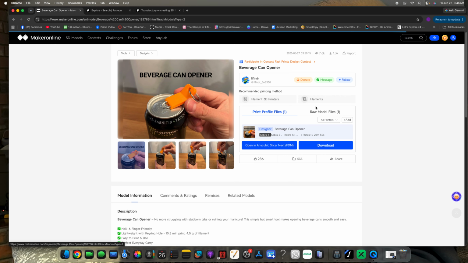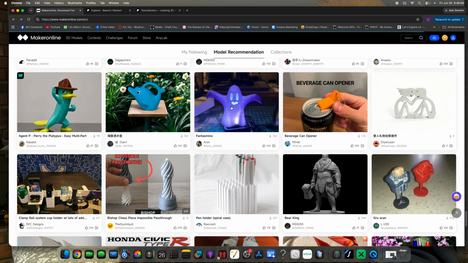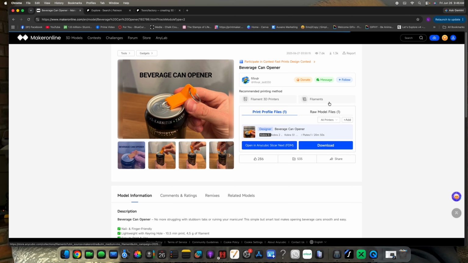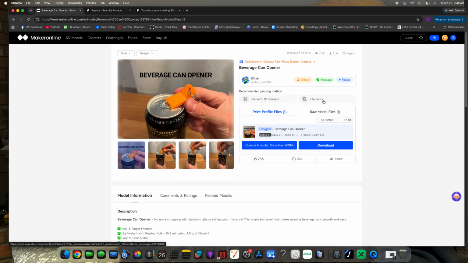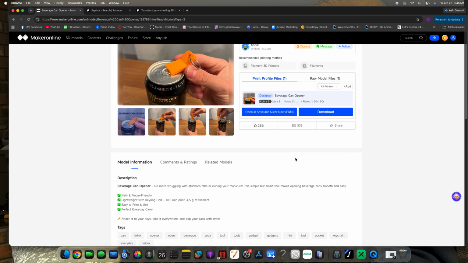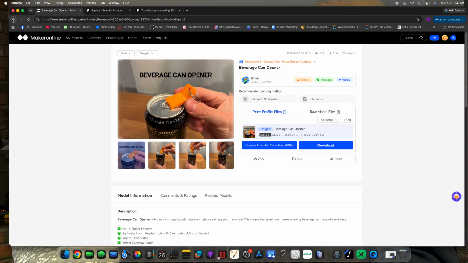Look at this, guys. For those who have problems flipping up the tab on the can, you can even get a beverage can opener. Isn't that cool? So at 3 in the morning, if you need a beverage can opener, just print yourself one off. I don't think it would take very long. I think it would take a matter of minutes. Yep, easy to print and use. So, a little bit of everything also on the Maker.